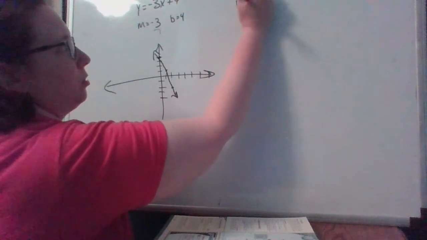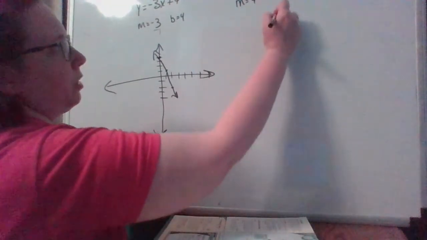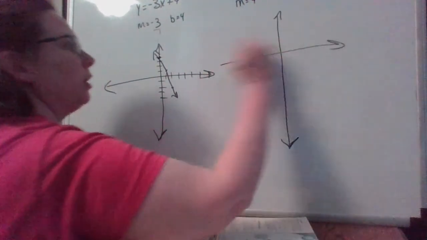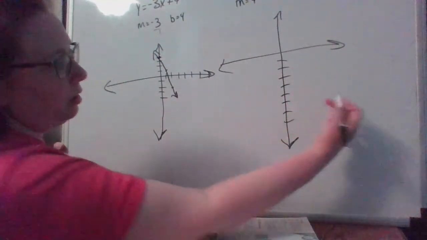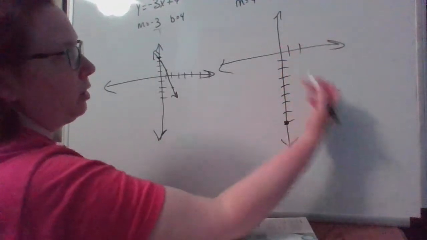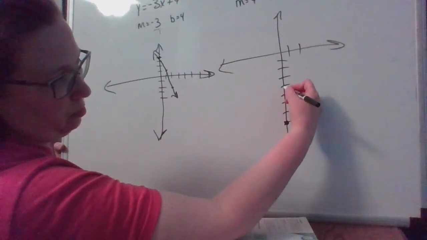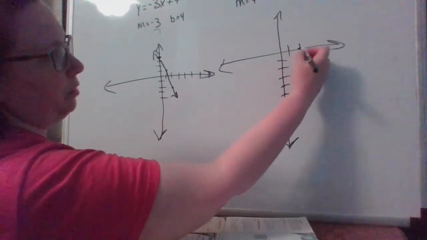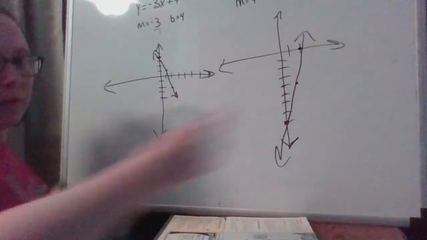Over here, our slope is 4. Our y-intercept is -8. So we are going to need a bit of a longer axis here because we need to go down to -8. So that would be 1 point, and then our slope is a +4. So we're going up 4 to the right 1, 2, 3, 4, and then to the right 1, up 4, to the right 1, and there's my line.